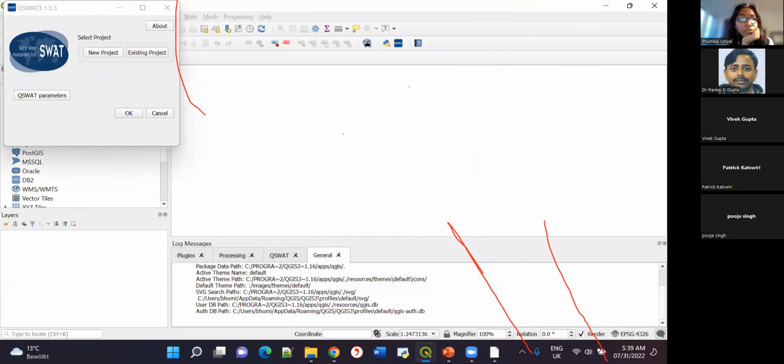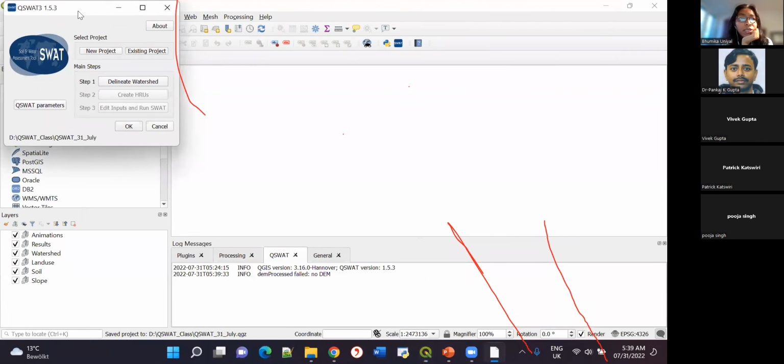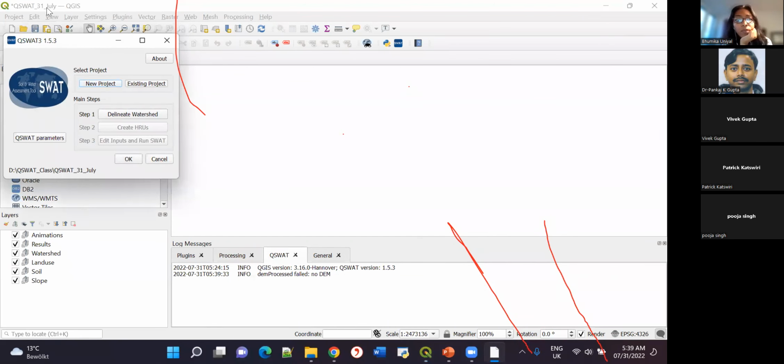And as soon as it's created, you would see the name which you have given or how you have saved your project. And then the first step for the watershed delineation is activated.